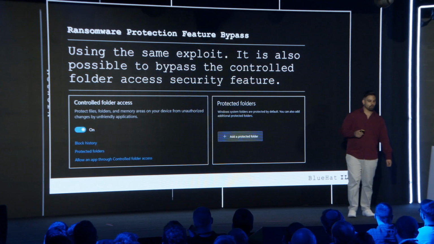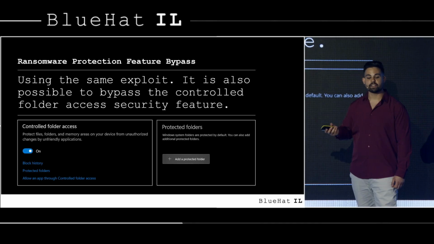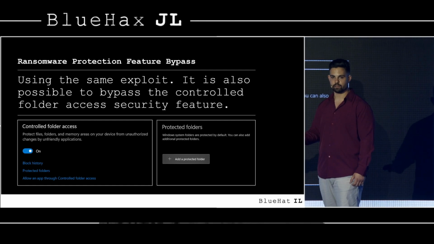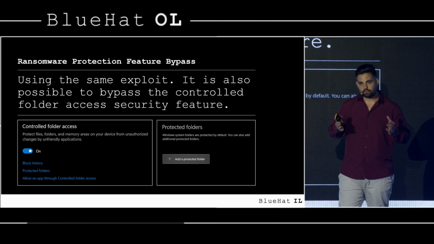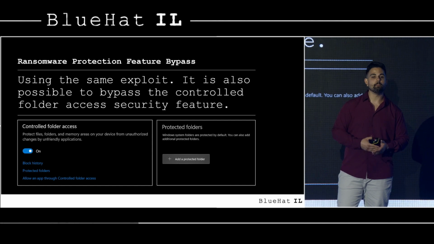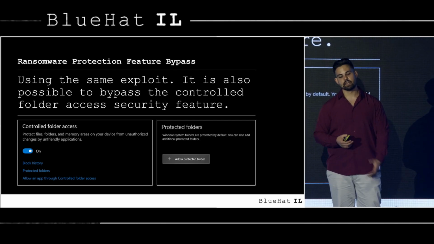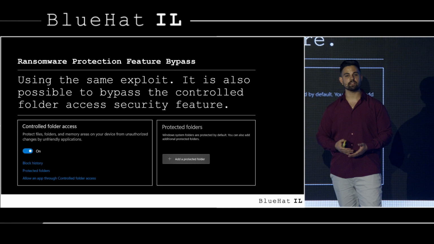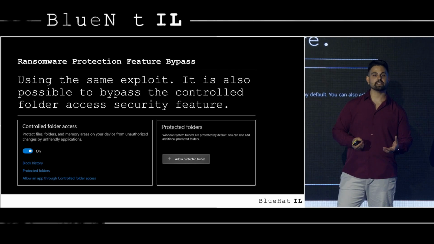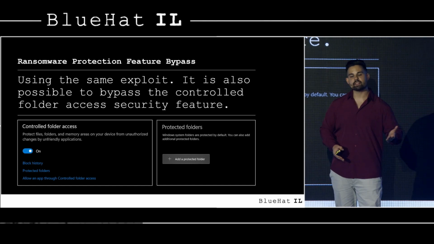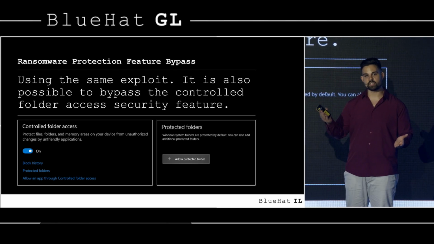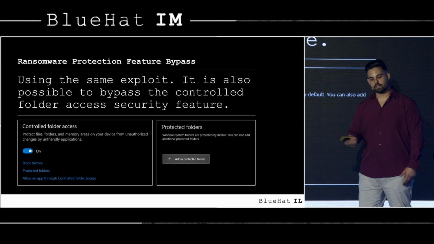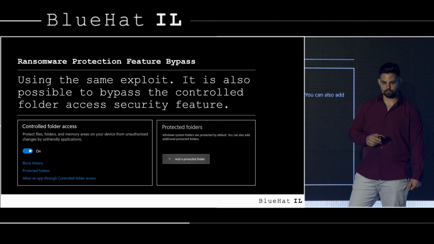So this exploit is also effective in order to bypass a ransomware protection feature in Windows called the controlled folder access feature. Basically, this feature prevents untrusted processes from modifying, deleting, or creating any file that is located in one of the protected folders that this feature defines. You can also modify this list. But basically, this feature is not going to prevent the most trusted entity on the system, which is the EDR or the antivirus, from deleting a file that is considered to be malicious. So it is also relevant to bypass this feature.